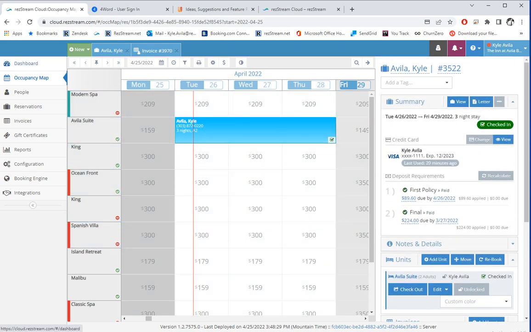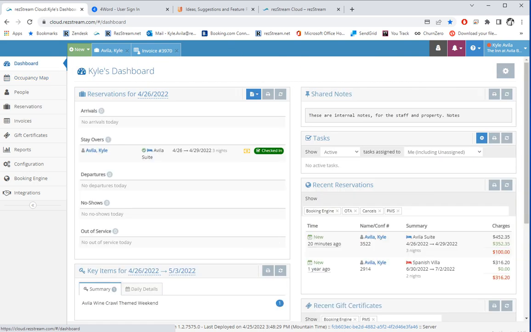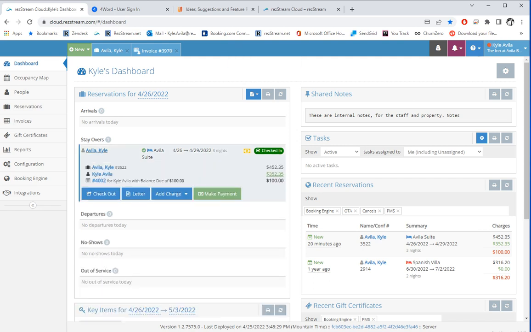If I go back to my dashboard, it'll have today's date, and here I have as a stayover because we checked the guest in. And on the right hand side, you'll notice it's at the top as one of my most recent reservations. On the left hand side, if I click on the guest name, just going across the top, so there's the guest name. We have the housekeeping clean or dirty turned on, so that's that little green check just indicating that his room's clean. Here's the room that the guest is in.